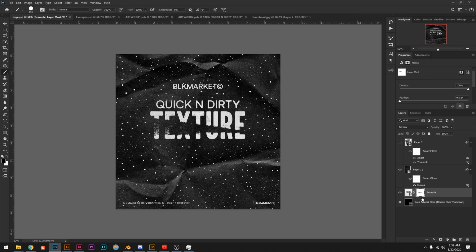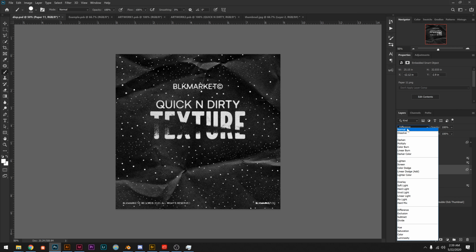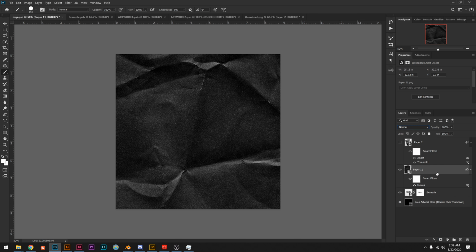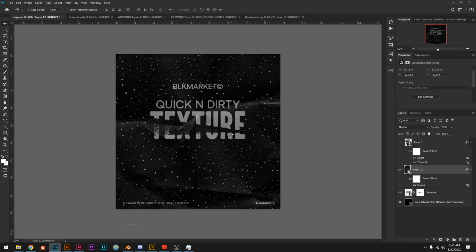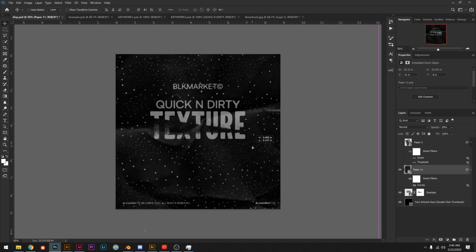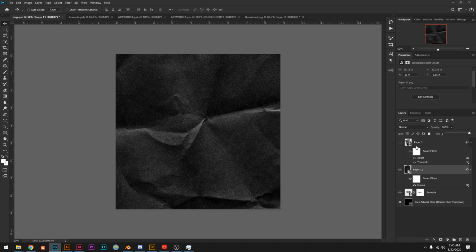Of course, there is more that can be done. Another thing that we can do with this is create a displacement map. And so the way I'm going to do that is by putting our paper back on normal blend mode. And then, actually for this effect, I'm going to move it a little bit. So I'm going to lower the opacity and move it so we have one of these nice folds on the paper there.